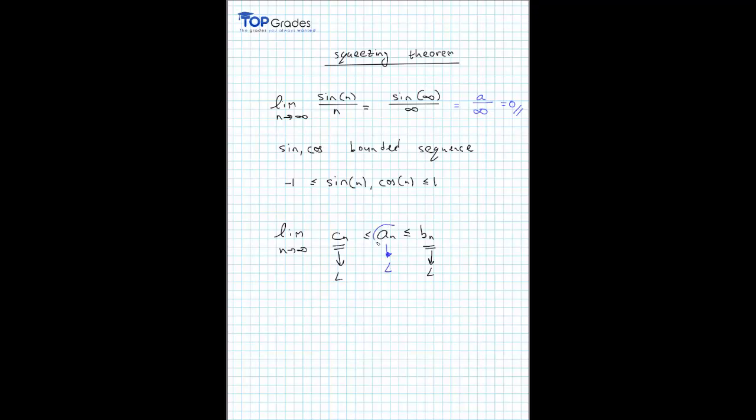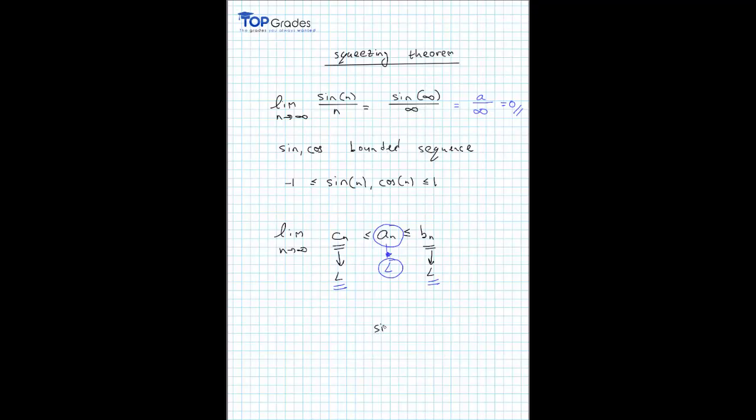Again, what does it mean? If I want to understand the limit of an, I can bound it, squeeze it, make it some sort of a sandwich. It's also called the sandwich theorem. You bound it with two other sequences, one bigger and one smaller. They both reach the same limit. It means that my sequence will reach the same limit too. It's like if I'm bigger or equal to some number, and also smaller or equal to that number, the only option left is that I'm equal to that number. So this is the squeezing theorem, and how can we apply it here?